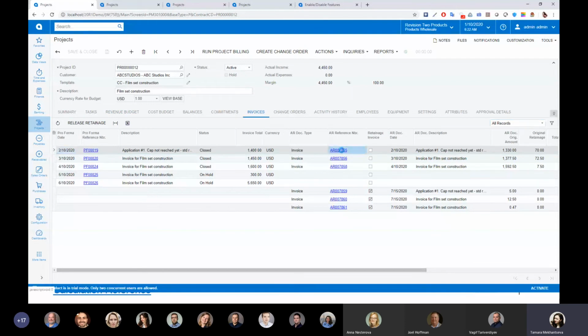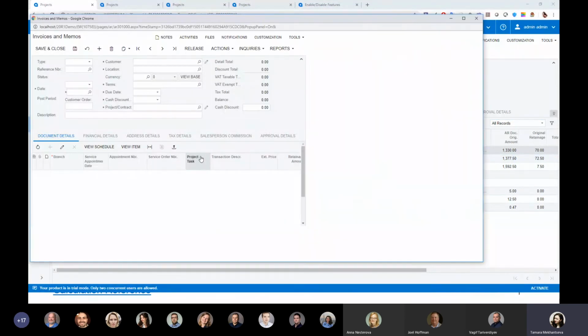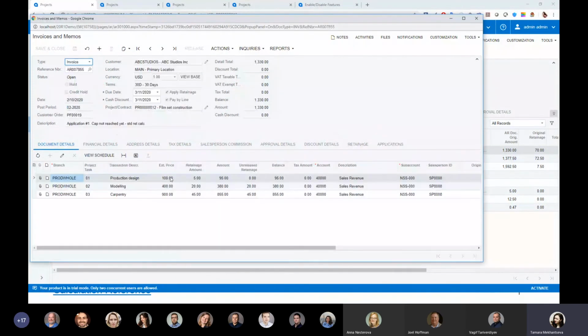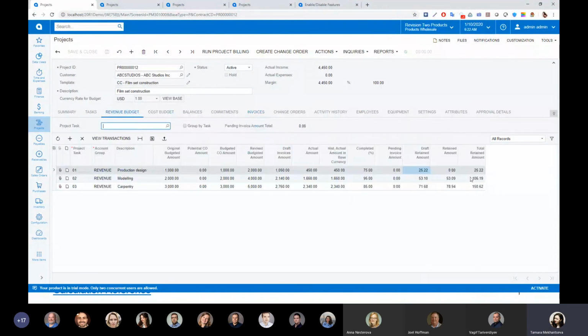And if we take a look, for instance, at the first accounts receivable invoice, we will see that for my task 01, unreleased retainage is equal to 0. So this is the balancing value, and so is the retained amount value on the projects form. So this balance shows you how much unreleased retainage you still have.